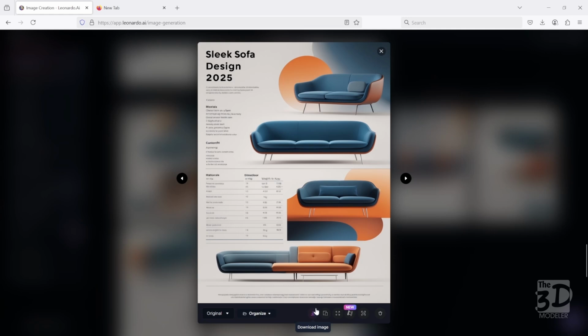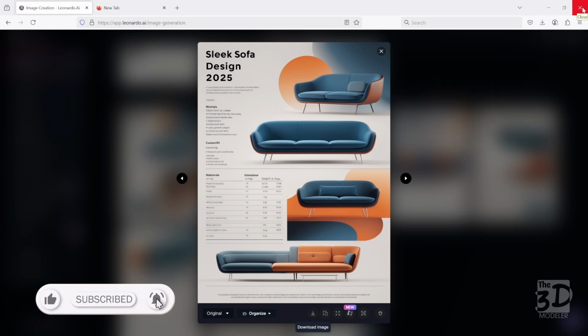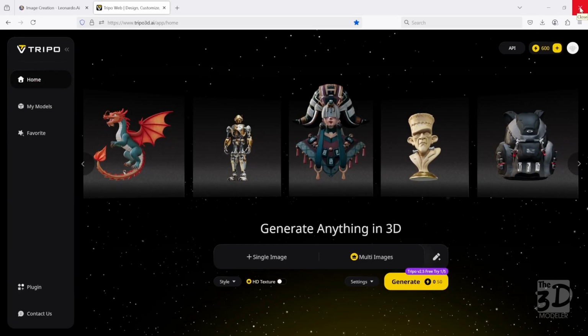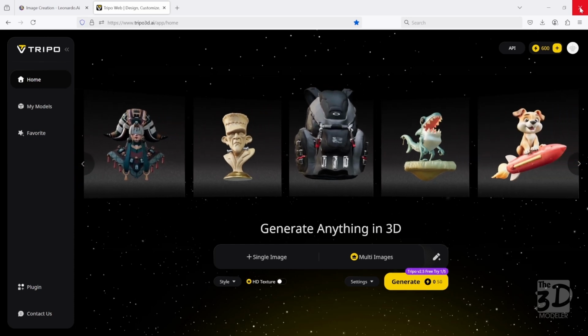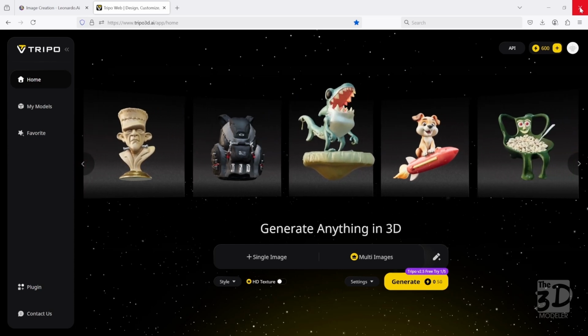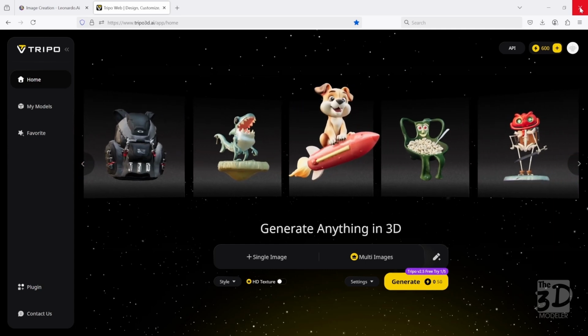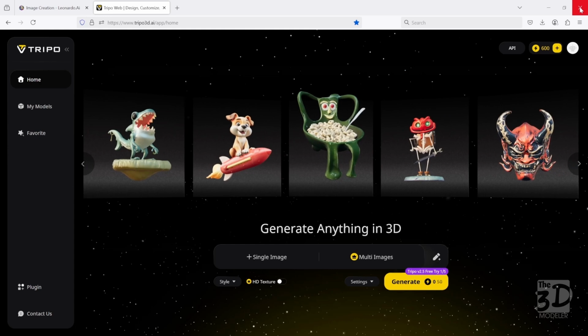Now let's download our concept design as a JPEG file. And now we want to convert this concept design into a basic 3D model. And to do so, we will use the Tripo.AI website. Now we are on the Tripo.AI website. After creating a free account using my Gmail, I will use its free version tool, which allows me to upload a single image containing the model I want to convert into a 3D model. Then Tripo.AI will try to do its best to convert this image into a basic 3D model.